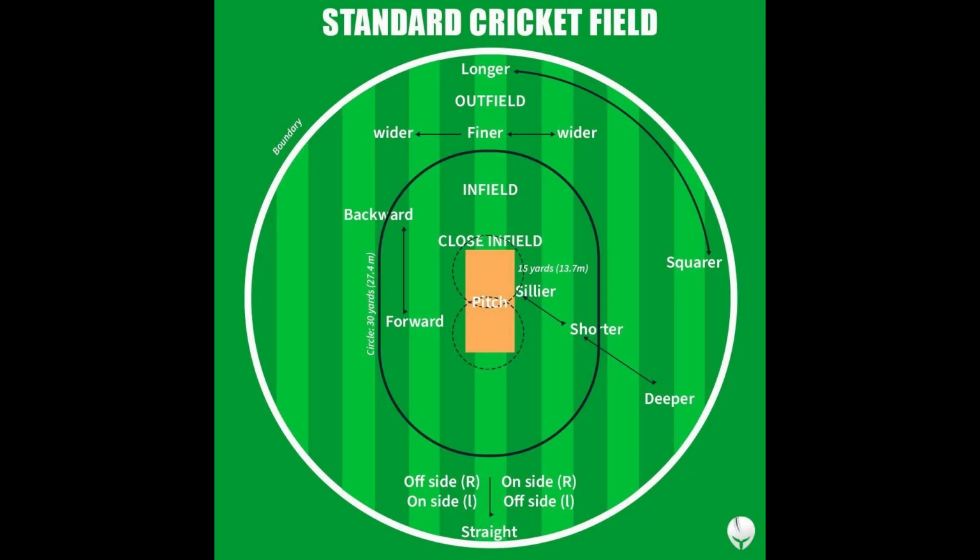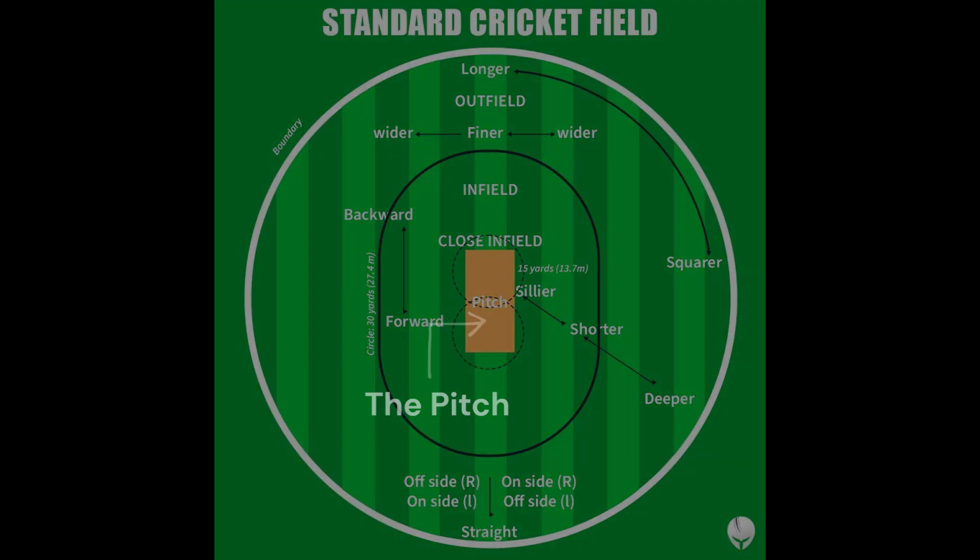The first thing we need to know about is the field. It's a big field, there's a lot of people running around, but really we only need to concern ourselves with the boundary and the pitch. The boundary is, like it sounds, the boundary around the outside. It's like a little curb, and we're trying to get the ball over the boundary so that we can score big runs. The pitch is the middle of your field, where the batters and the bowler, which is their pitcher, are working against each other trying to win for their team.